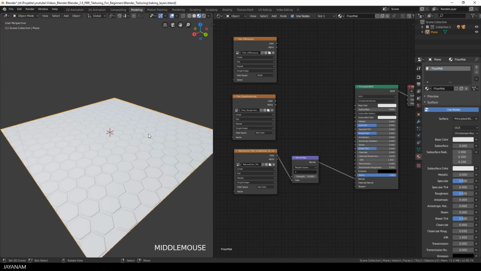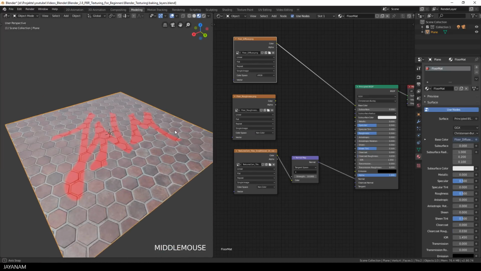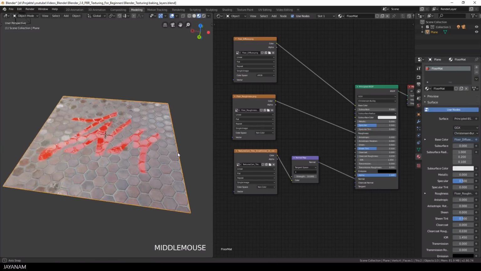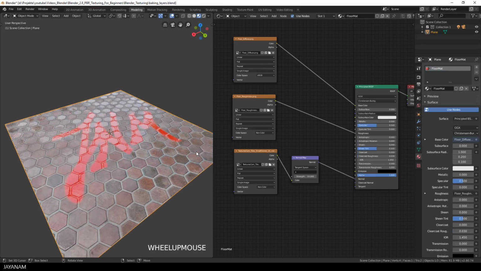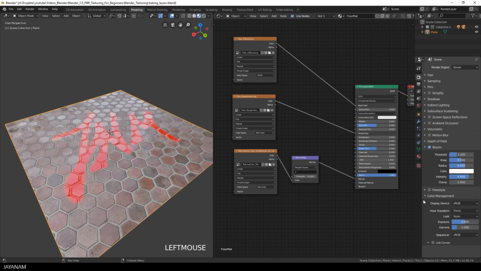And then I go back to the shader editor and connect the diffuse map. Alright, this already looks great, but when I connect the roughness node, it will look amazing. Yeah, pretty nice. Now I play a little bit around with the effects because, as I said, this is Eevee real-time rendering. So I enable the bloom, for example, not too much, and I also adjust the color management and reduce the exposure a bit.